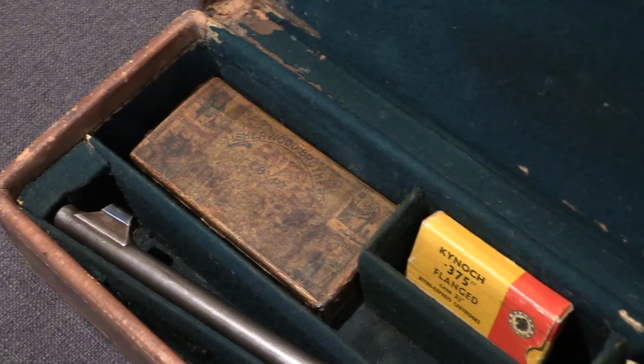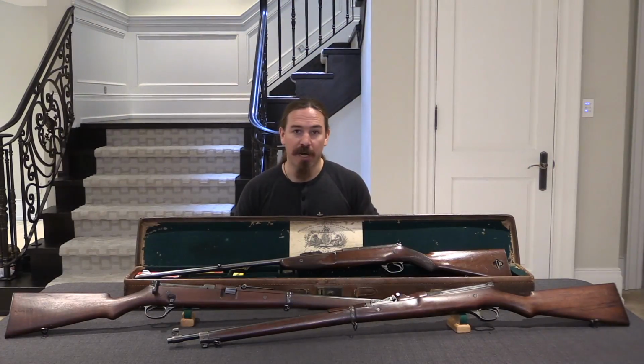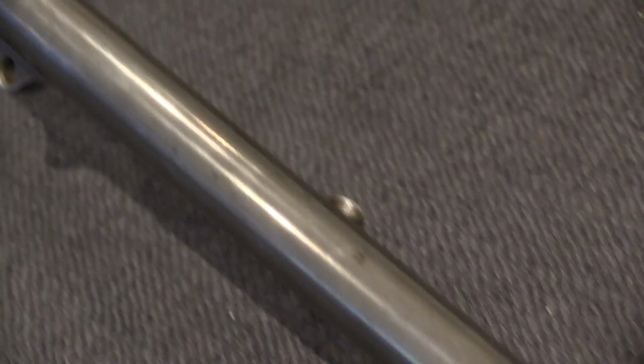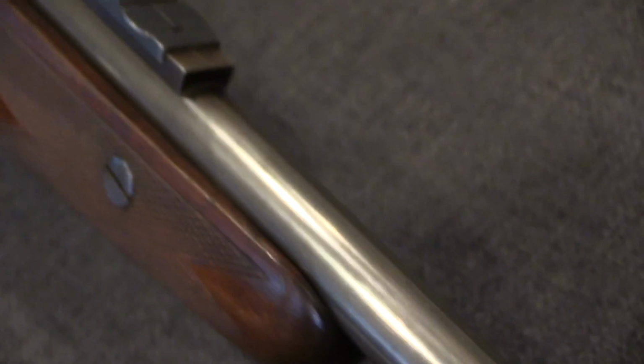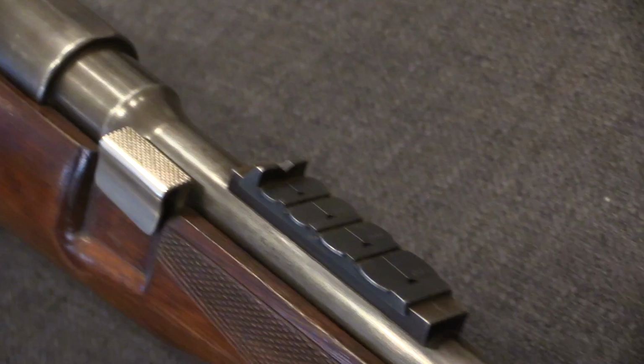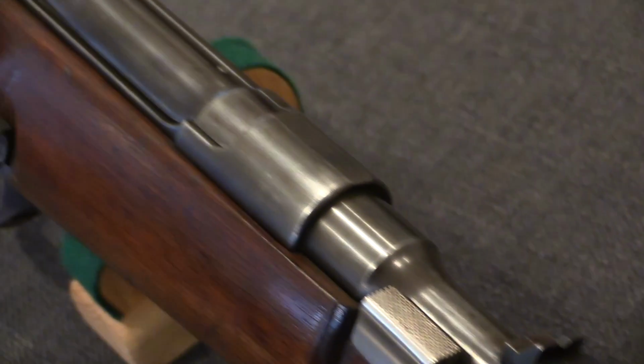But the story begins with Sir Charles Ross, born in Scotland, in Ross-shire, of course, in 1872. And he was born into an extremely wealthy family. They were, in fact, the second largest landholders in Great Britain. And at the time of his birth, fairly cash-rich as well, although less so by the time he reached adulthood.